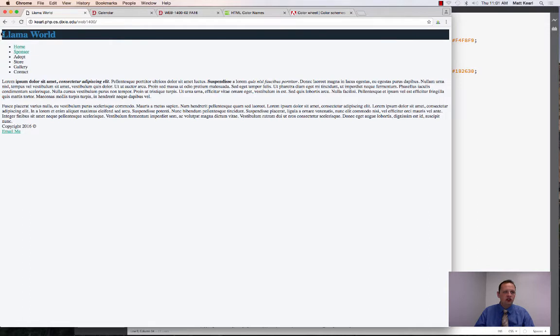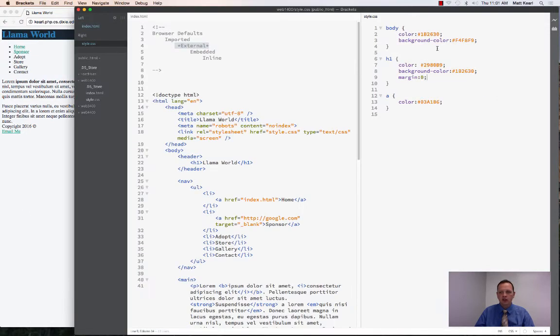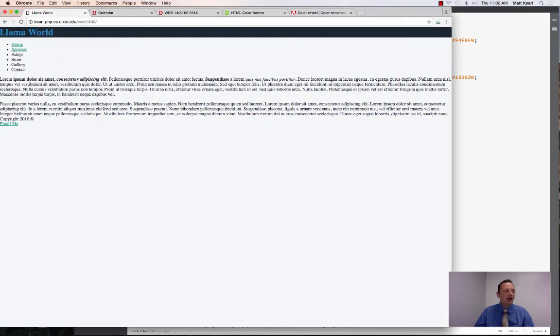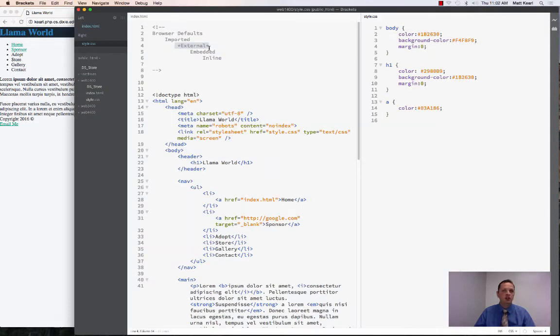There's a little edge around here on body that gives a margin, and I can say margin 0. And if I don't specify to override the browser defaults, it's not going to. All right, so blue links are going to show up unless you tell them that your links are another color. And you're going to get some margins and some weird stuff if you don't tell them that you want to zero those out.